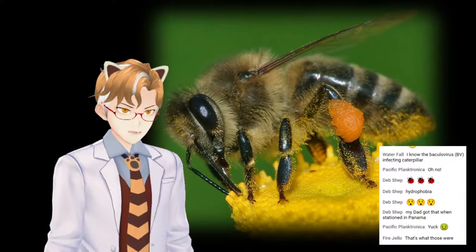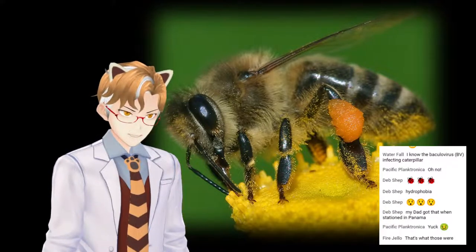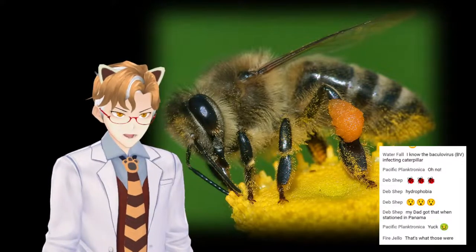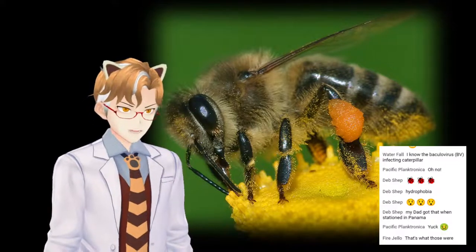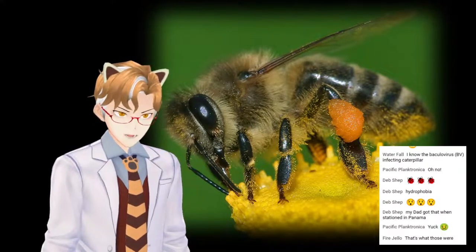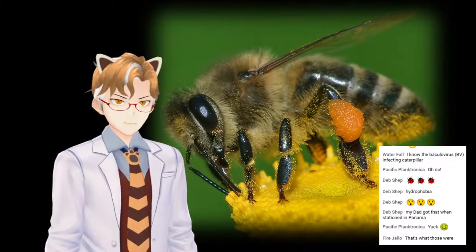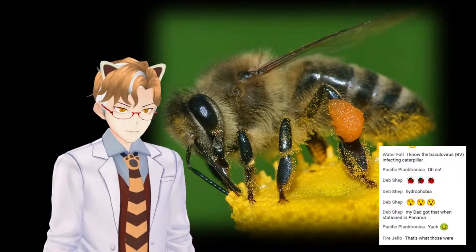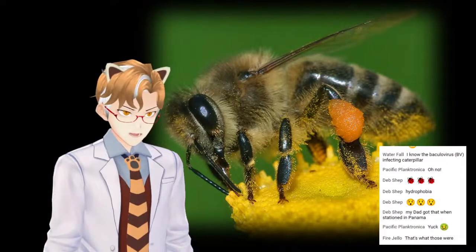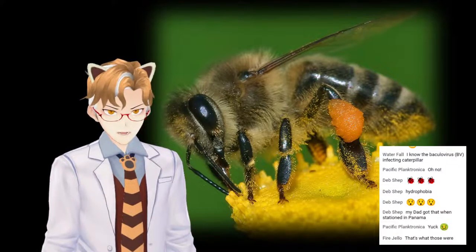The life cycle of the zombie fly starts out as eggs laid into the abdomen of a bee or a wasp. And when the eggs hatch, the larvae feed on the host's flight muscles. And then as they actually mature into flies, they will emerge from the host, typically between the head and the thorax.